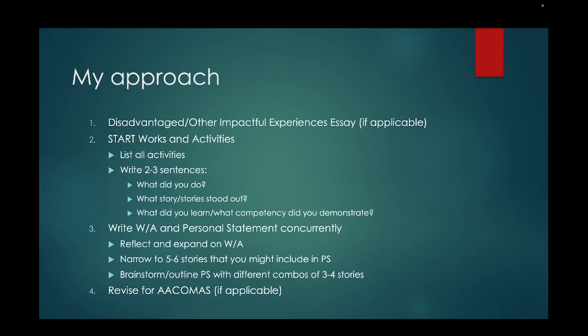But as you reflect and expand on this list of experiences and those 3-ish sentences that will evolve to become your works and activities, start brainstorming and narrowing down to maybe 5 or 6 stories that you think would be good to include in your personal statement. And as you develop your works and activities, start drafting your personal statement with various combinations of 3 or 4 stories. Lastly, save everything. Whatever isn't used in your personal statement can be used in a most meaningful experiences blurb and or a secondary essay.